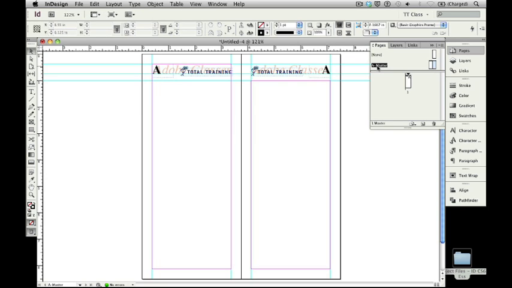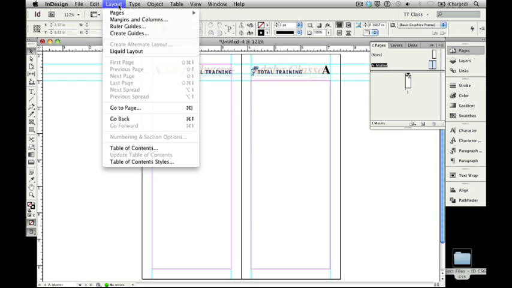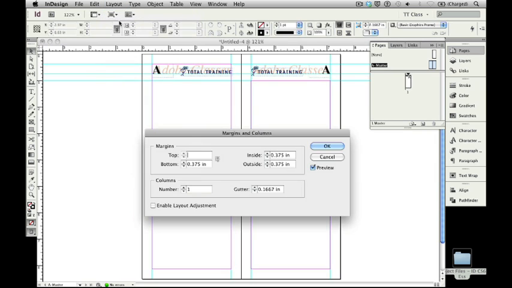If I'd clicked on the name A Master, both the left and right-hand pages would be selected, and then I can change that rule for both of these master pages, and that's what I'm going to do right now. I'm going to go to the Layout pull-down menu, go to Margins and Columns, and change that top margin to 1. It didn't show because on one page it's set at 3/8 of an inch, and the other one it's set on 1. Generally, when you don't see a setting there, it means that there are multiple options available.